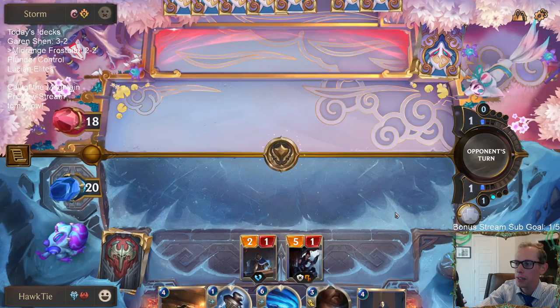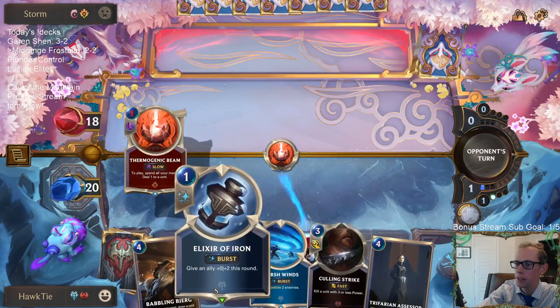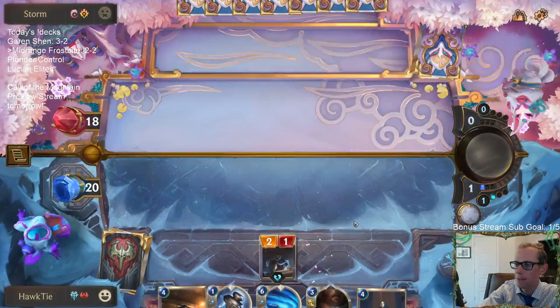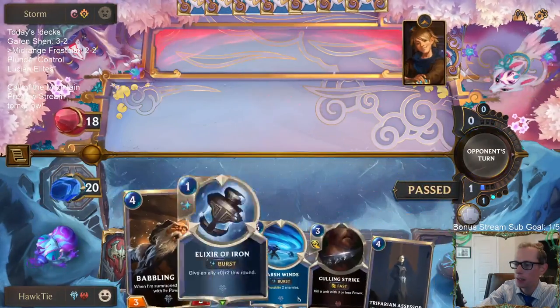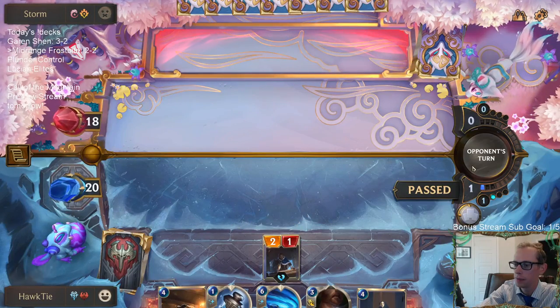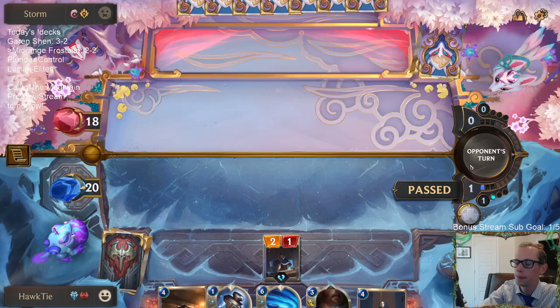All right, Stormy Van, they have the name that you wanted, Storm. And maybe I should have just played that to attack with because I had the Elixir of Iron to protect. I'm not going to fight over that, the one health thing. Just not going to fight over it at this point.